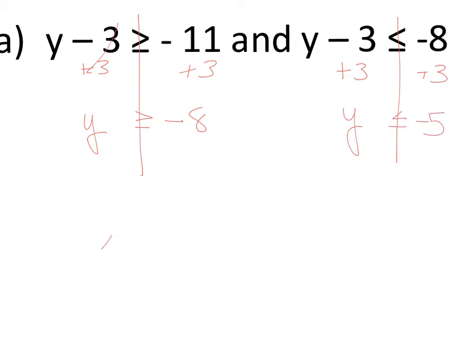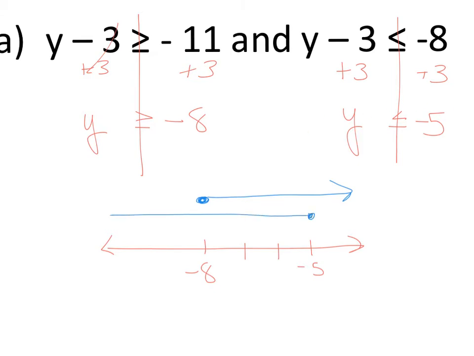Okay, so now we go to our grid. So I've got -5, -6, -7, -8. Okay, so at -8, I have a closed circle because there's an equal sign on it, and it's heading this way. Okay, so I just graphed this guy right here. Now I'm going to go ahead and graph the second guy. I've got a closed circle on -5 heading this way. So now again, ask yourself, where is there a double line? Okay, so in this case, your double line's right here in the middle. So I want that information on your final grid.